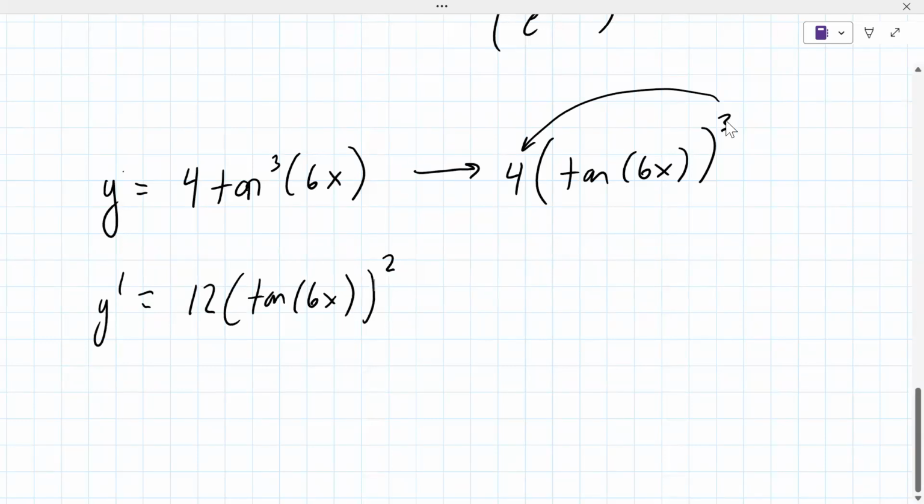Okay. Then you take the derivative of the inside function. And then it's secant squared 6. Oh, wait, 6 secant squared 6x. And what's the derivative of 6x? 6. Yeah. Okay. Do you want me to give you one more like this, or do you feel like you've got it? Maybe just one more, yeah. Okay.